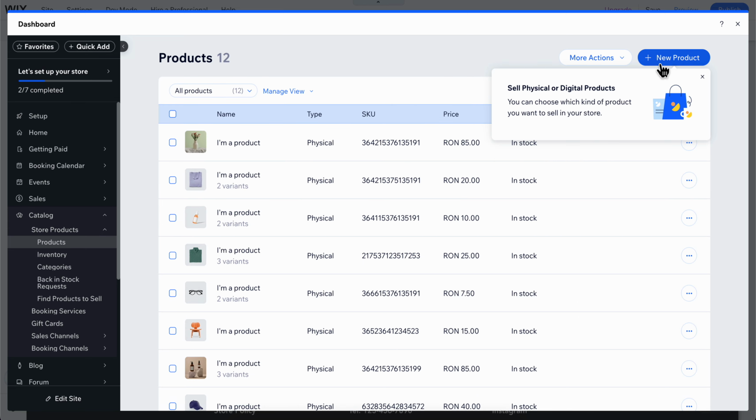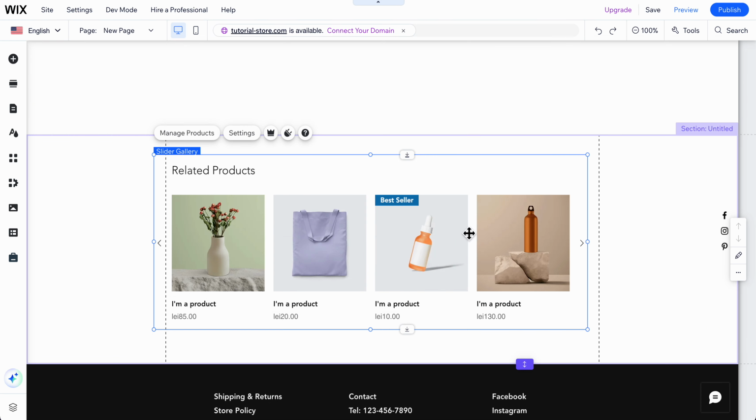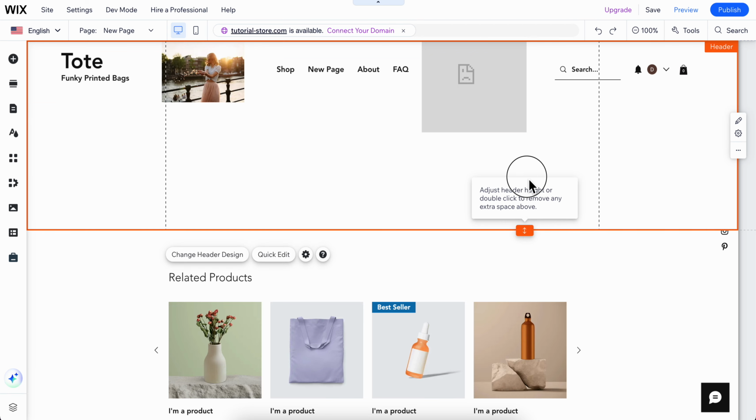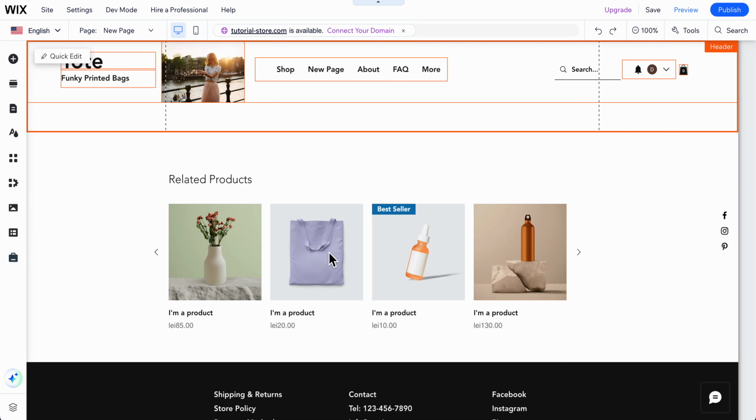And I already made a tutorial about how you can change the price, how you can set up shipping. So if you want, make sure to check that out. So simply click on new product, and then all of the products that you add, they're gonna be right here and people can start buying them right away. So basically that's all you have to do.